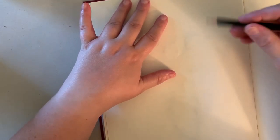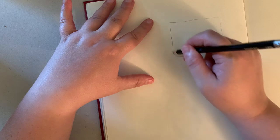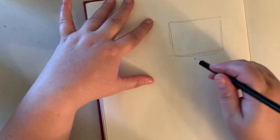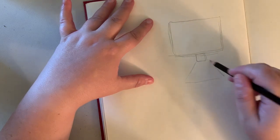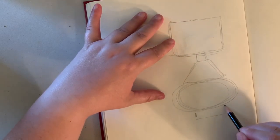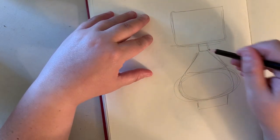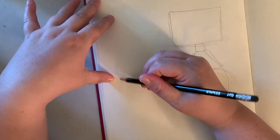Okay, so looking at my picture, I can see that we kind of have the big rectangle here for the shade. And you got the little square here. And you kind of have a triangle here. And then you have a big oval here. And then you have the little rectangle here to make your base, you know what I mean? And of course the shade would be bigger type deal. So let's do it a little bit smaller.